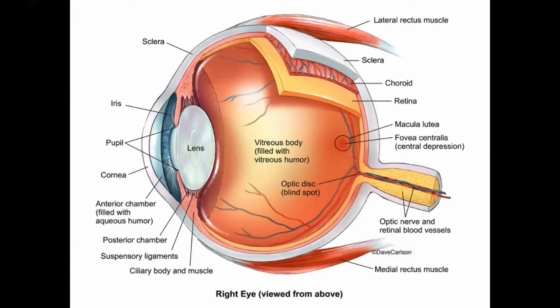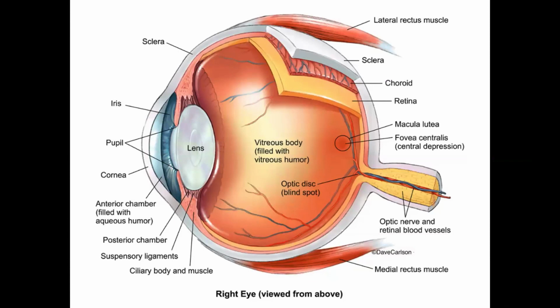But light's going to enter through the cornea, that thin dome-like anterior portion of the eye, right? Remember, a lot of the refraction of the light, a lot of the focusing is going to happen in the cornea itself. The lens just tops it off and makes it sharp. But light's going to pass through there, right? Enter the anterior chamber, which is a fluid-filled chamber. So, look left to right. We have our cornea, our anterior chamber, and then it's going to pass through the iris, right? The aperture of the eye.